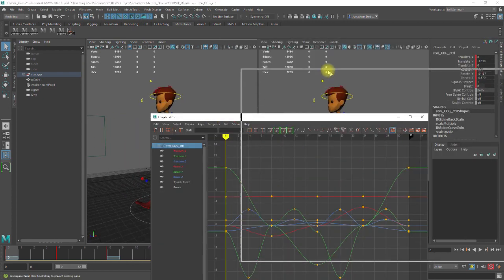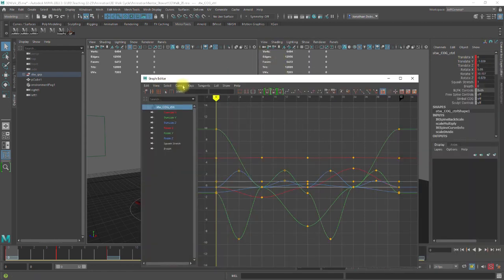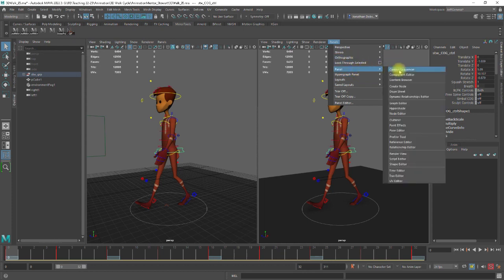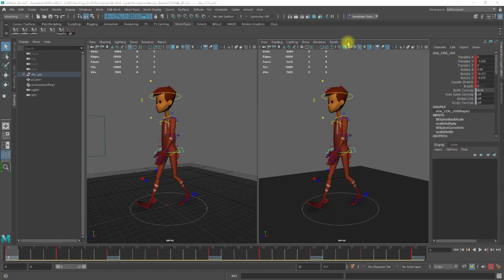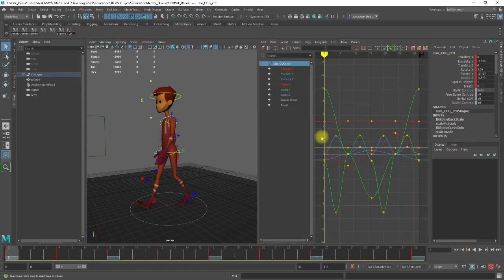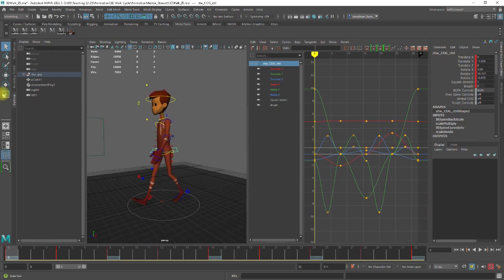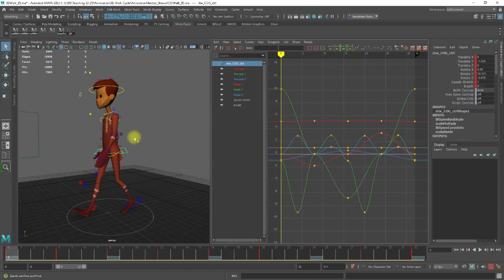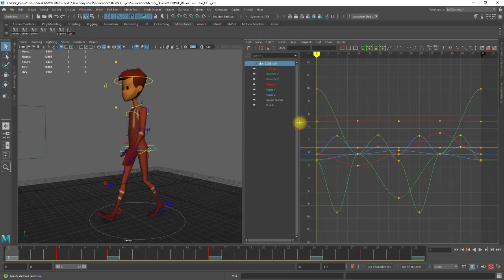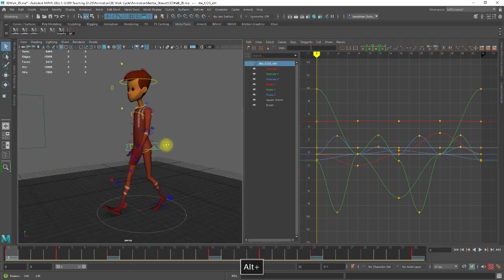Let's see if this docks in here. If not, then what we can do is go to Panels, and it was right in front of me, Graph Editor. And then I can just take these in. I'm going to get rid of my outliner over here. You may not have yours over there anyway. I'm trying to get as much space as I possibly can. So I can also take down my channel box now. So we've got as much room in there as we possibly can get.